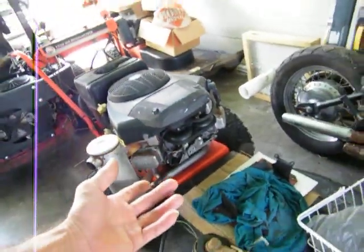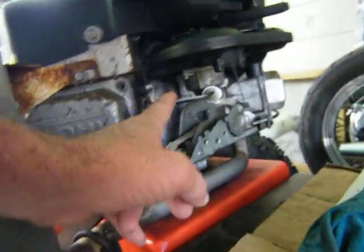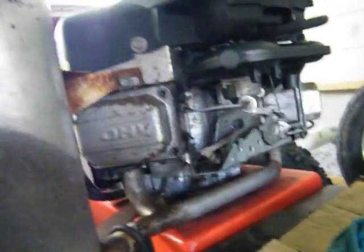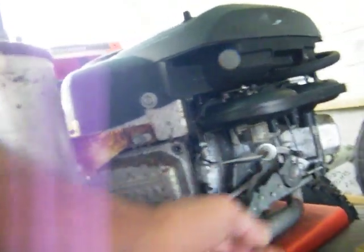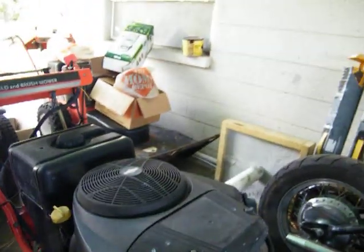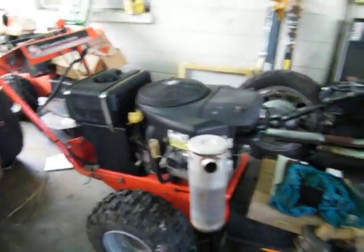This I got back together. The only problem is somewhere in the abyss of all this stuff the choke rod disappeared, and they want some bucks for just the choke rod — it's throttle over here, but this one is like 20-something bucks. I'm like, are you kidding me? I'm gonna continue looking everywhere. Even the screws to the belt sander disappeared and I had those in a bucket with a lid — a coffee can, labeled with what it was.